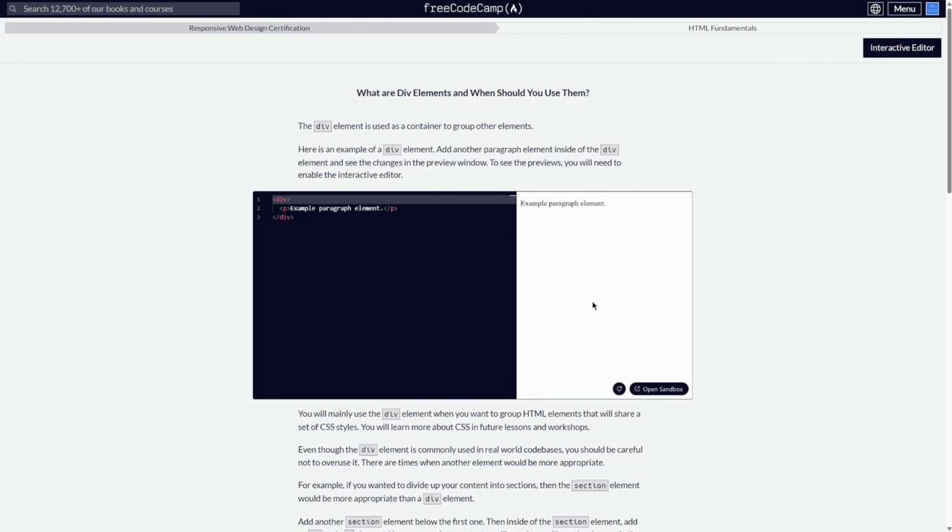The div element is used as a container to group other elements. Here's an example of a div element. Add another paragraph element inside of the div element and see the changes in the preview window. To see the previews, you'll need to enable the interactive editor.